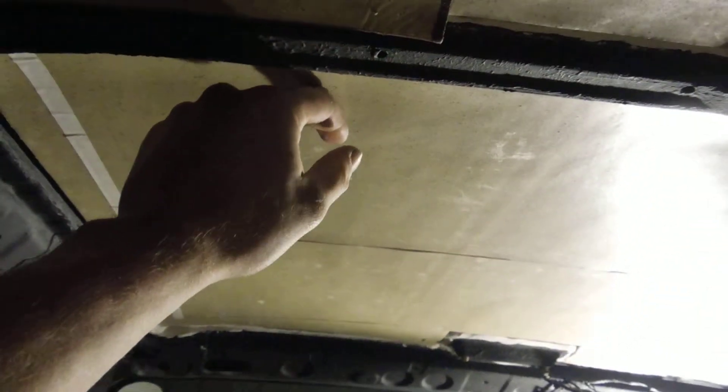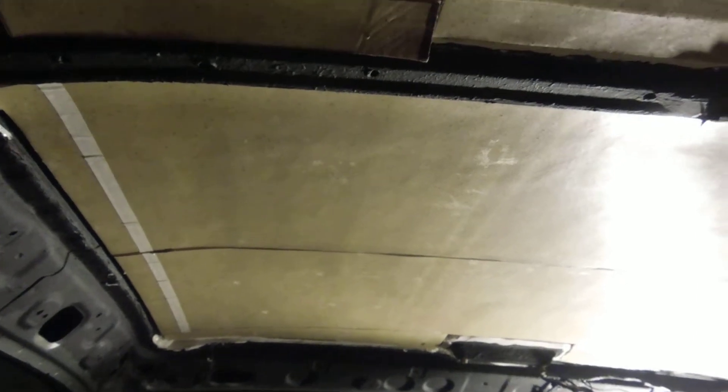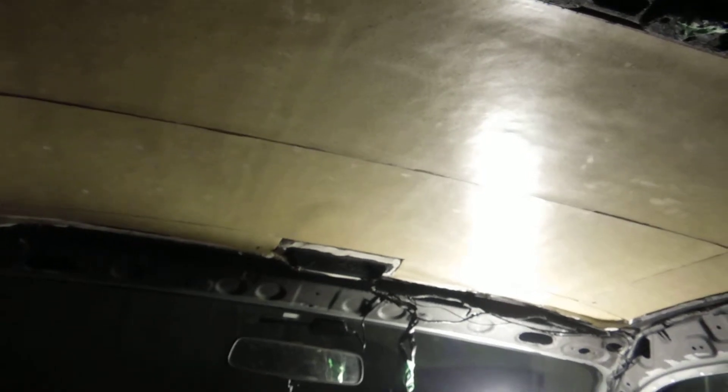Hey guys, how's it going? Go-See-Rich here. As you can see, we've been doing more with the roof. We have to space it so it sits proper. What we've done here is put on our first layer of material that's going to help keep the sound within the vehicle and also space it, so when we put the roof flush up against here it will sit a lot nicer. That way when the bass is hitting it and the sound's hitting it, it'll reflect more into the vehicle rather than escaping.